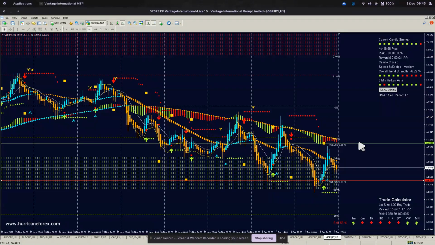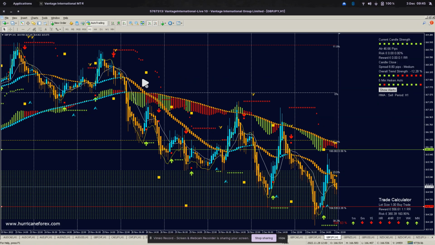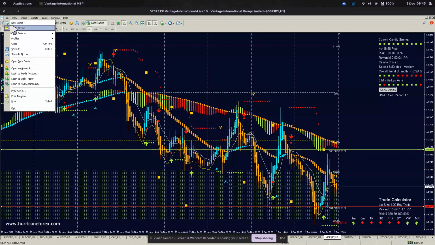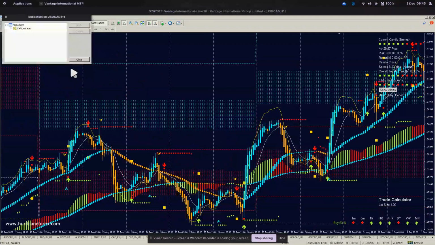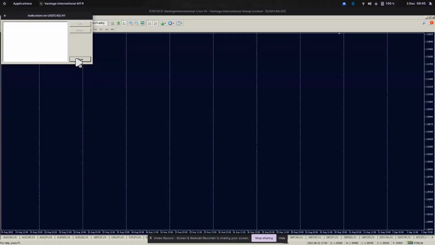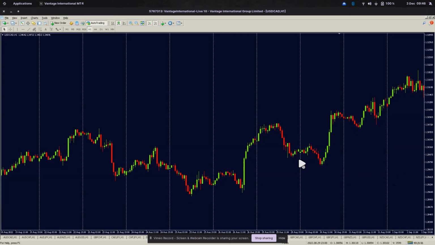Okay, the Hurricane Forex indicator goes against everything you've probably been taught about having blank charts, and you know what I'm talking about. You just go for a simple chart. I'm just going to create a new chart. So you go to USD/CAD and get rid of the indicator so you can see what it looks like. So here we go. This is what you'd look at, and you try and put in support and resistance, and maybe use a bit of MACD or whatever to try and work out where the trades are and where they're going.